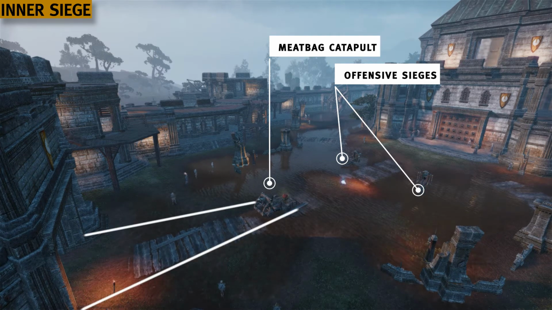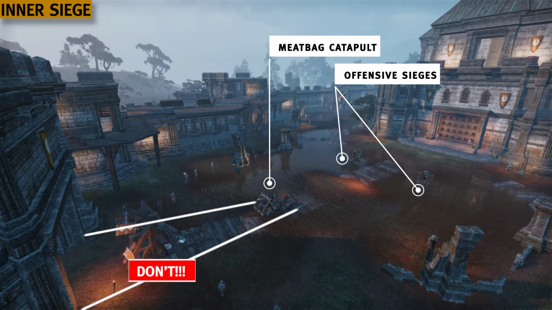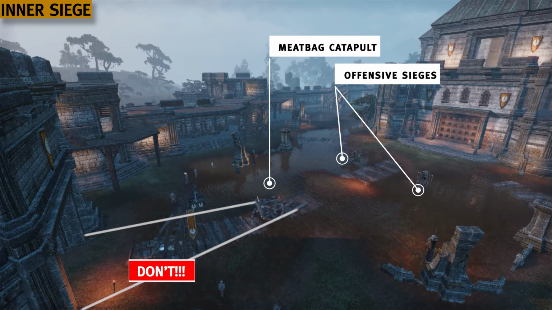In some cases, players choose to place their trebuchets as far back as possible, thereby blocking the line of sight for the meatbag. Please do not place any siege weapons between the meatbag and the outer gate. No, seriously, don't.